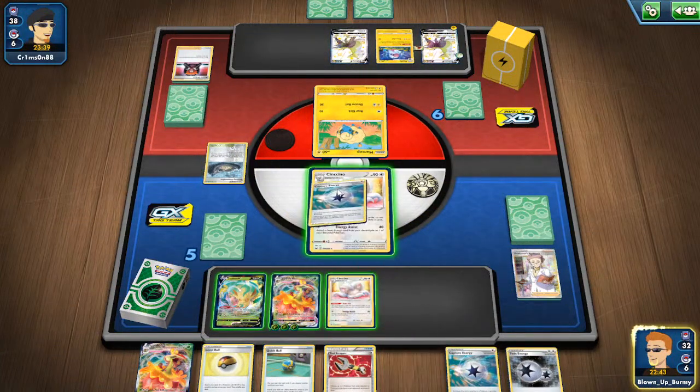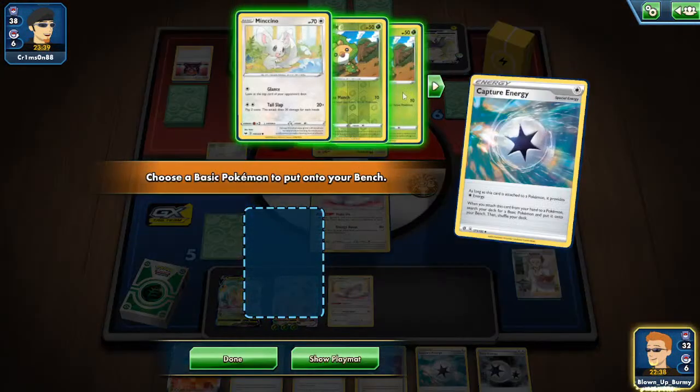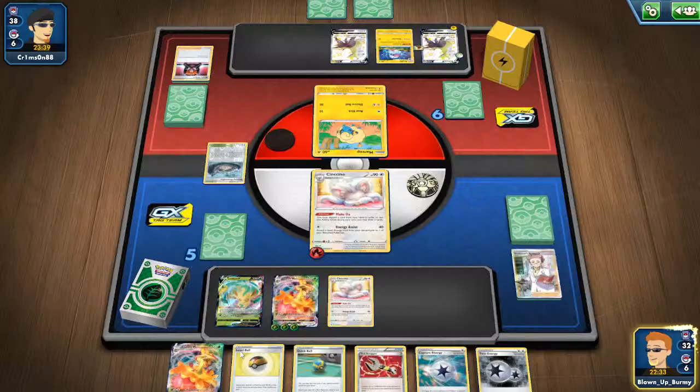I think we're gonna save our switch for a heavy retreat cost Pokemon. I don't think we're gonna use up switch for Cinccino. That would be quite stupid. Let's just do this one.